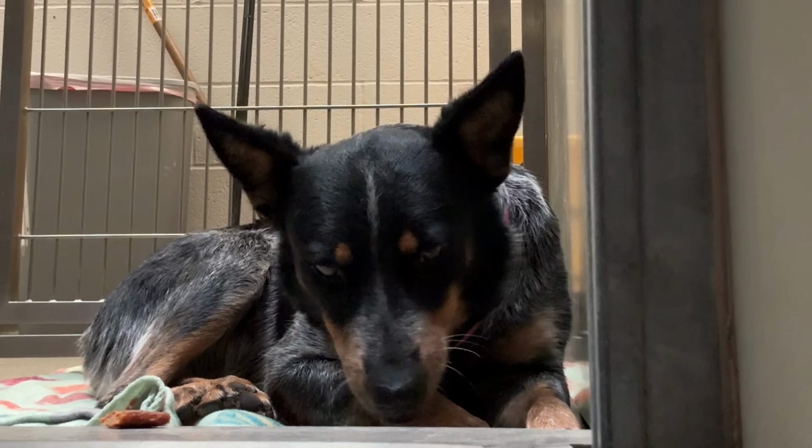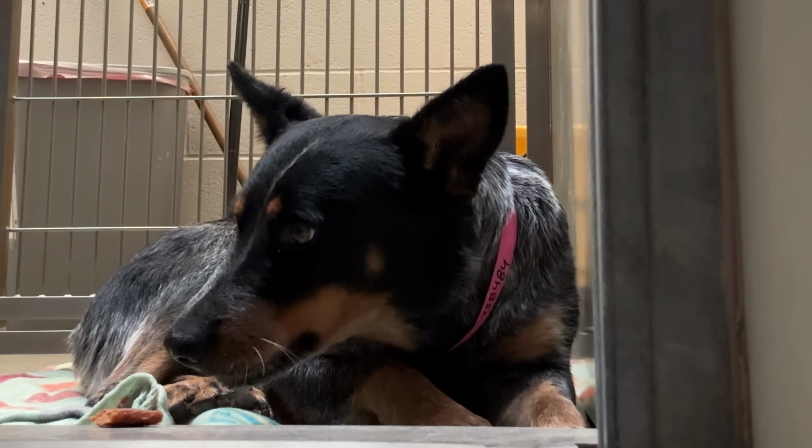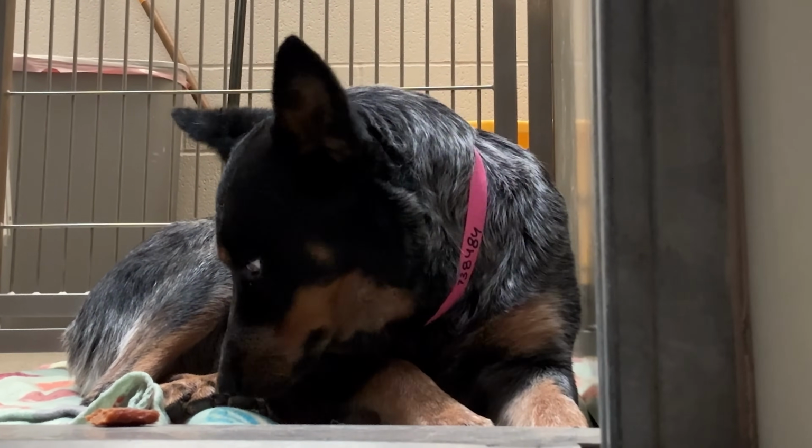I told you. Isn't that wild? You wouldn't think the difference of tossing a dog a treat versus handing a dog a treat would make a big difference, but it does sometimes. The reason it does is this dog may have had an owner that would hand them a lot of treats, so that's something they're familiar with. That's pretty amazing. Okay.